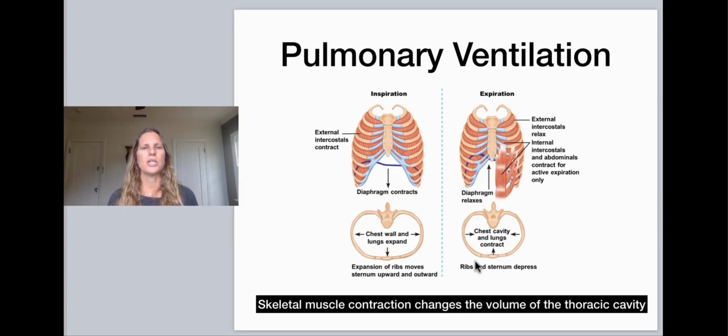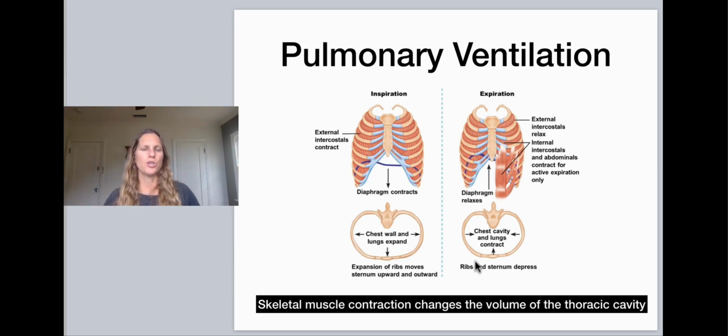So the inspiration is the contraction of the intercostals. I think I might have said internal on the previous slide, and I meant to say external, the ones outside. The external intercostals and the diaphragm, those are the changes that cause the chest cavity to expand, the chest wall and the lungs to expand, and the pressure goes down. So oxygen gets pulled in to the lungs.